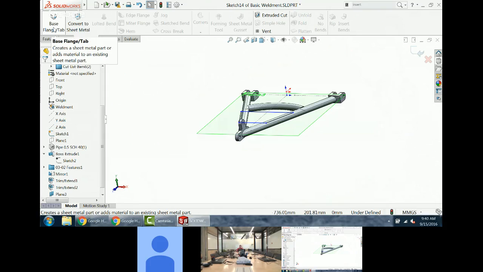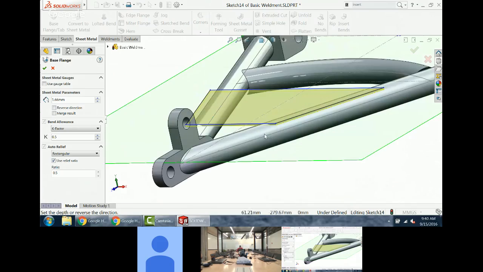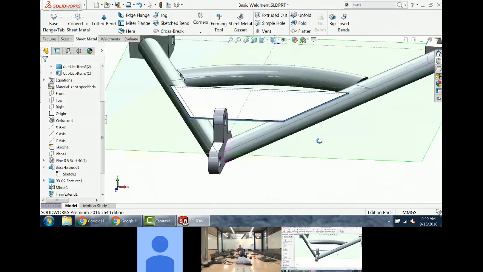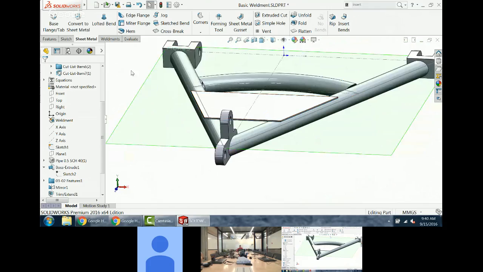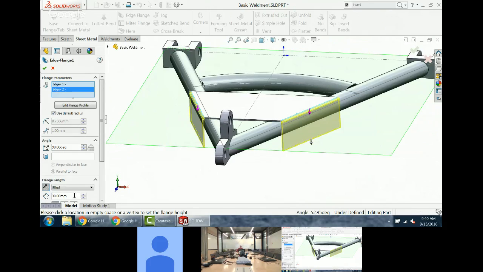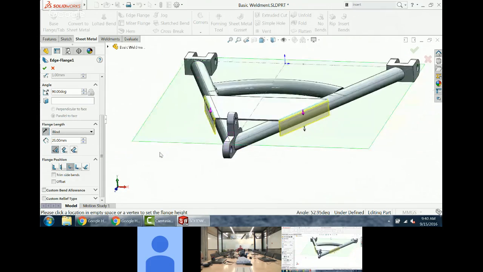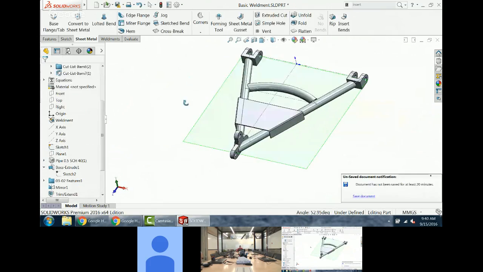And it uses this same weldment type of geometry here. So I picked to do a base flange. I want to make sure I'm going the right direction. Here's where I pick the gauge. I say, okay, that's nothing too spectacular. I could have done that as plate metal, but with sheet metal, I can also start adding flanges and things like that. I can also tell it whether I want to go the inside of the edge, the outside of the edge, or one bend radius out. That should give it a nice snug fit over my pipes.